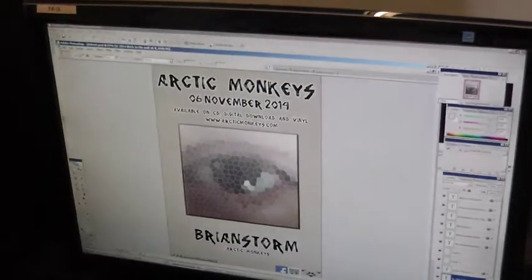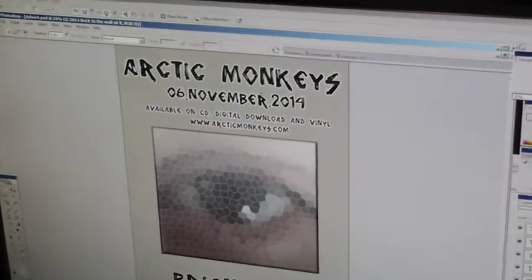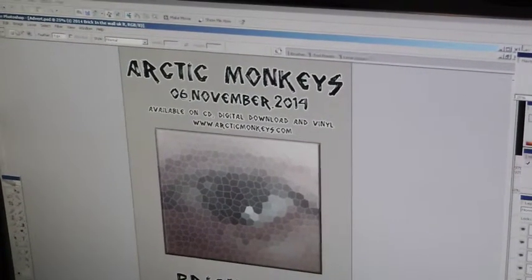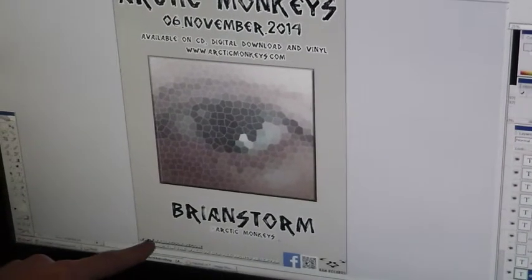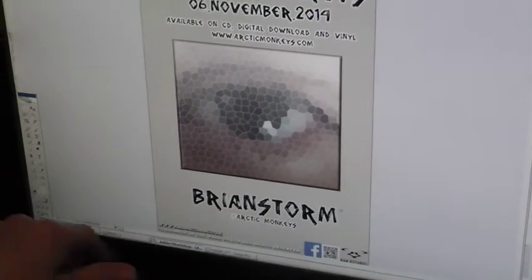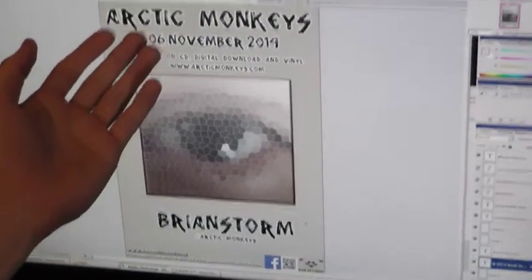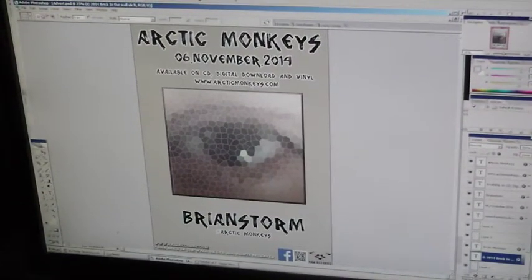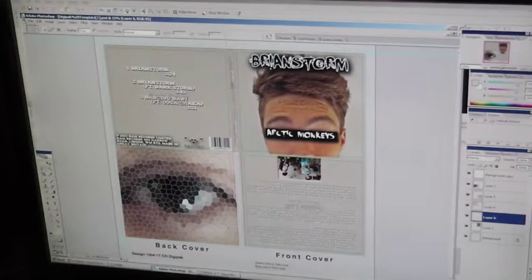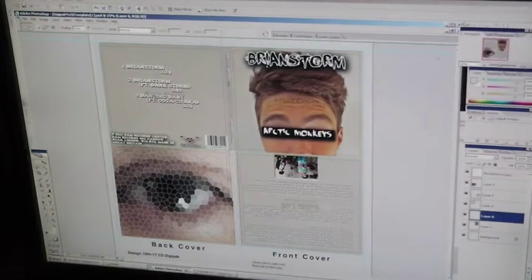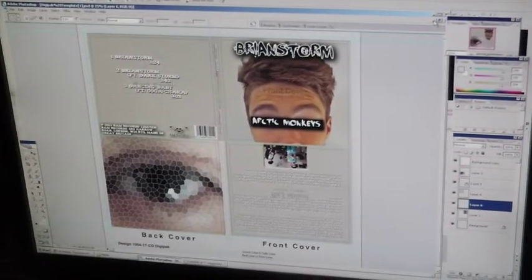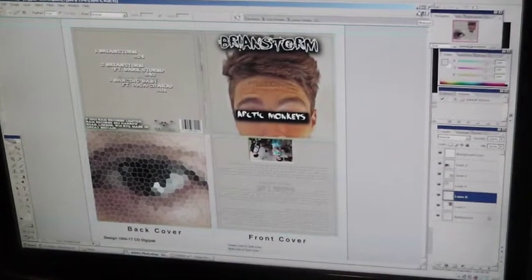Also text somewhat consistency. The text font is exactly the same. I've got some nice effects in here. I've got detail. I've got another bit of drop shadow down here where I talk about some legal stuff. Again, it's not that much of a big deal, but again, keeps consistency. Arctic Monkeys in bold, Brainstorm in bold again. Hammering on about consistency, that creates an image in the demographic's mind, and that's very essential. If this was an actual release, then that would be very essential as a marketing tool.